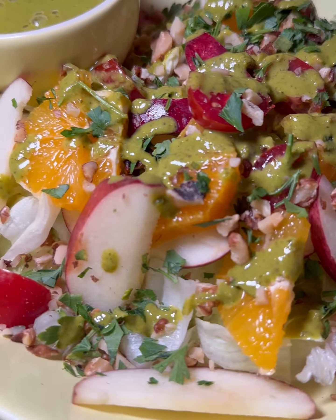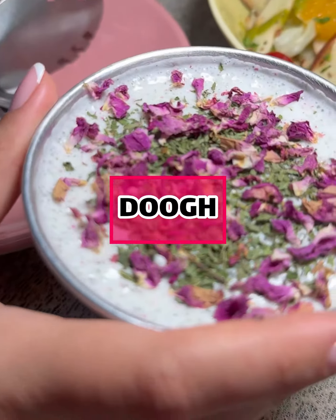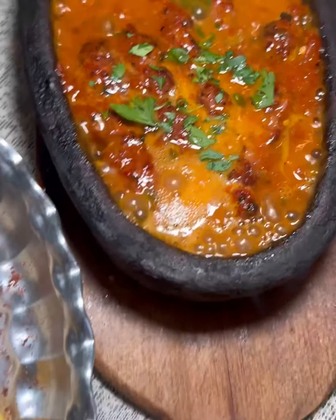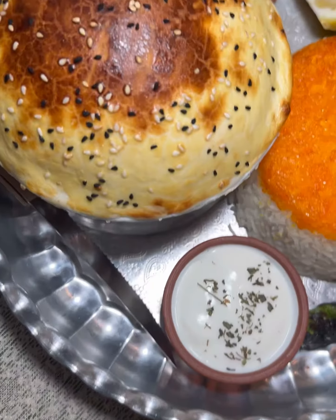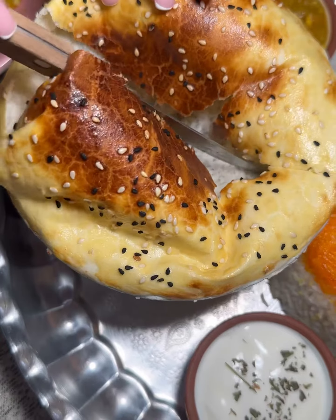In terms of main courses, they had a number of dishes ranging from around four US dollars all the way up to a maximum of ten US dollars. This is a specialty salad made with parsley sauce. This is the famous mast-o-khiar, which is yogurt with cucumber, and this is doogh, the famous Iranian yogurt drink.